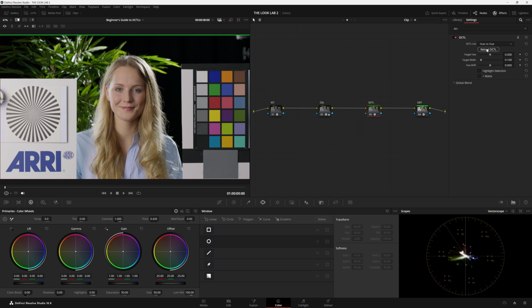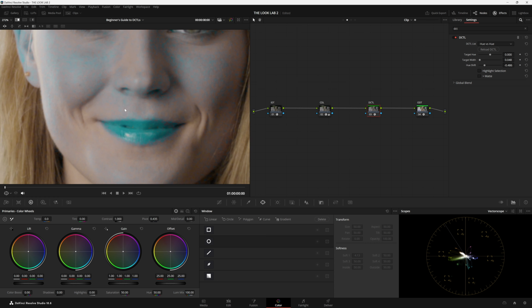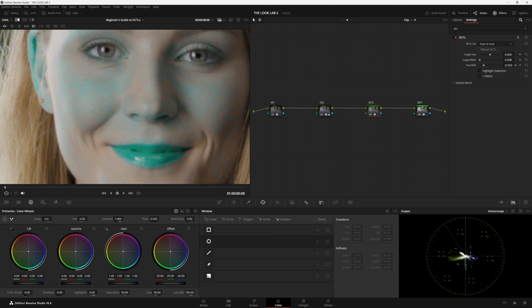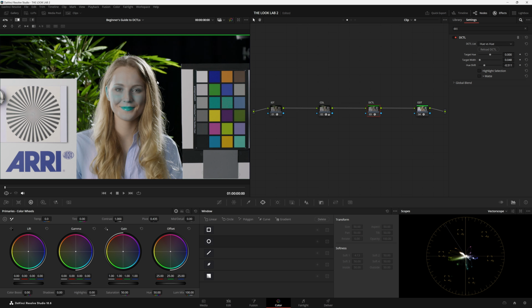Hit reload, the DCTL still runs, and if we change the hue, well, it looks much better. And even if we decrease the width, it's much less prone to breaking in radical ways. Yes, if you zoom in, it doesn't look the cleanest, but at this point it's less about our implementation and more about the fact that there's just noise in the image. That's just the inherent limitation of HSL qualifiers, and also why many colorists try to avoid using the HSL qualifier.